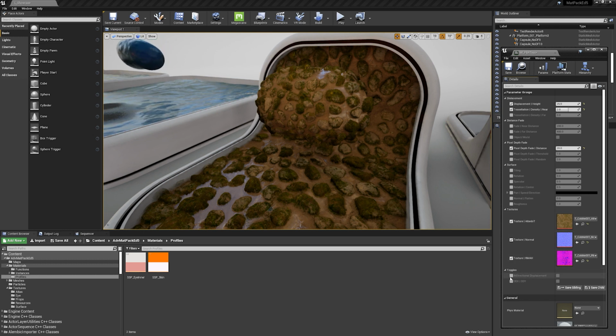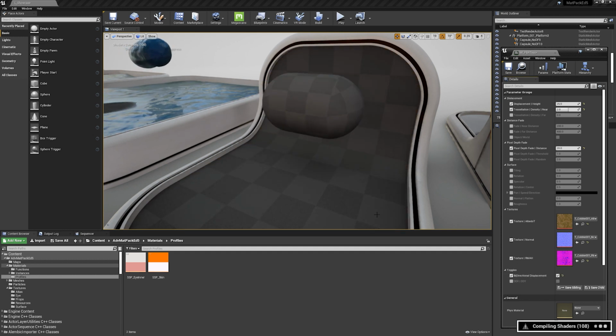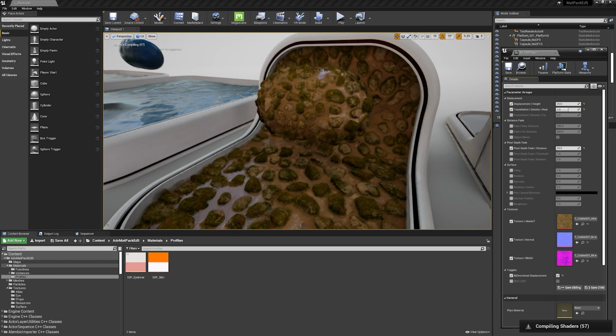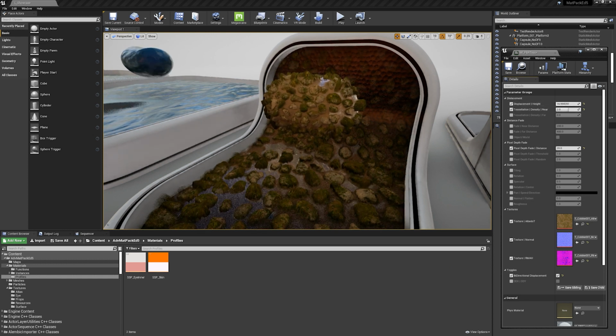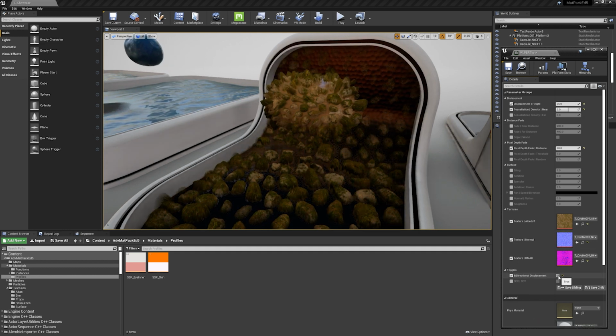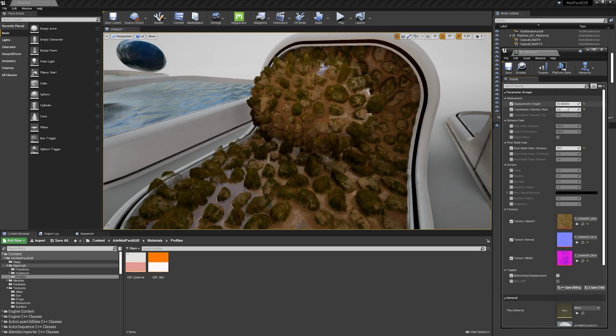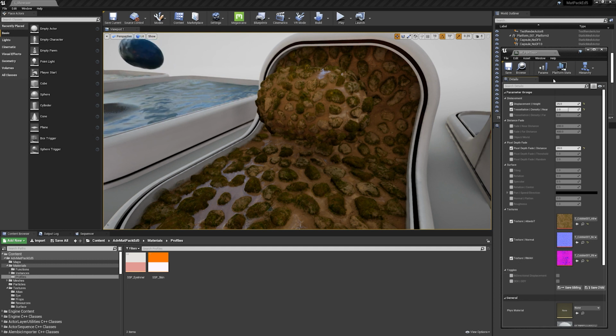You can also use bi-directional displacement. So if you enable this, basically the way it works is instead of just offsetting the surface from your black values to your white values in your texture, it's actually going to take the middle of that black and white value and then push the surface up and down based on that value. So now, as you can see, when I control the height value, it's moving up and down from the center rather than just moving up. Sometimes this can be useful for fixing some rendering glitches. So you can see without it, it's just going to move the surface out rather than in and out. And once again, DDX, DDY is just a carryover from one of the other materials using material function.